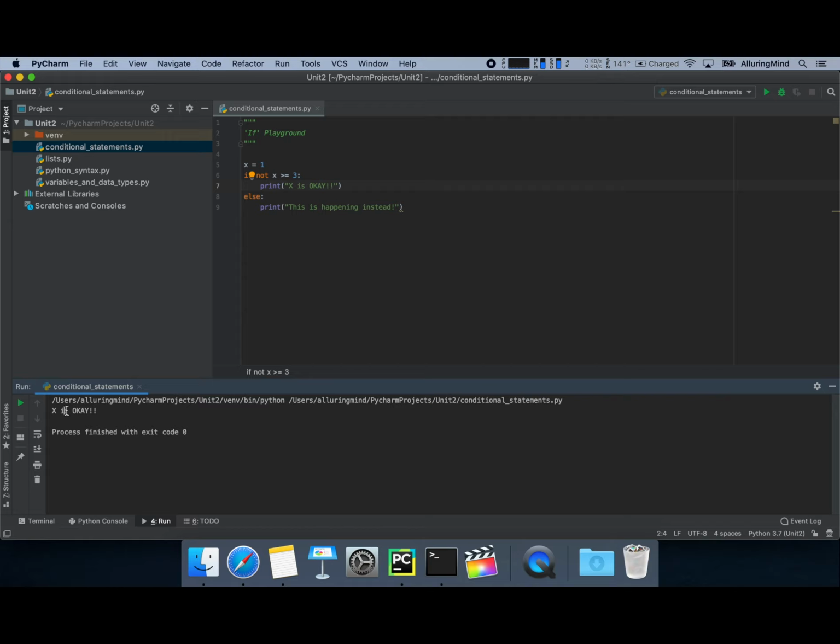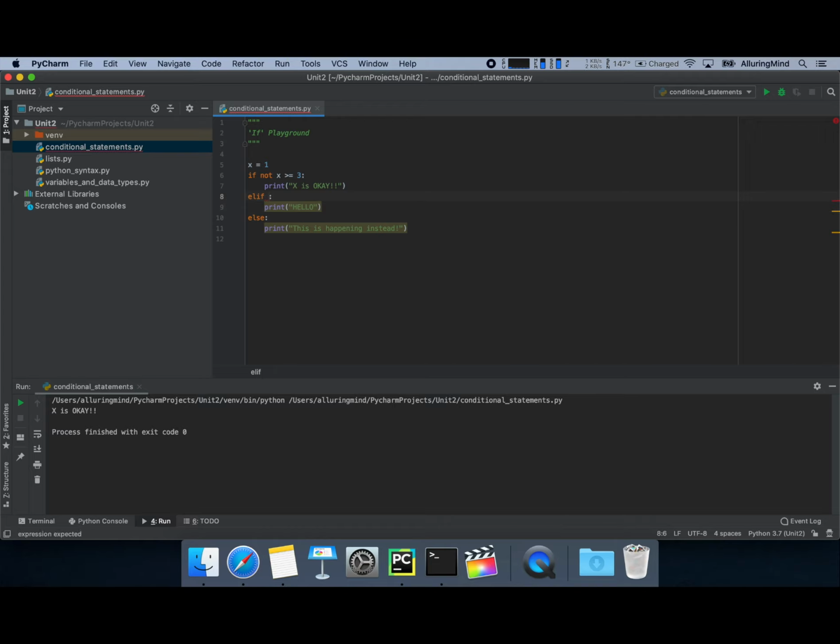Another key conditional statement is the elif statement or else if statement, which can be added in between as such. Right.